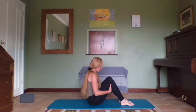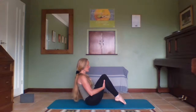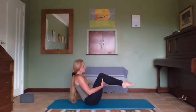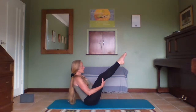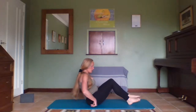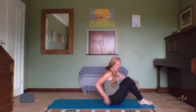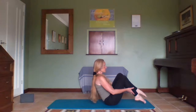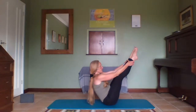Seated up, perched up on your sit bones. Lift the heels, draw the knees together. Ardha Navasana, half boat pose, or Paripurna Navasana, full boat pose, holding on or not. If you want to come into a more demanding pose, make sure you've got plenty of soft mat behind you, because there is a real tendency, if you lose your balance, that you'll roll backwards here.